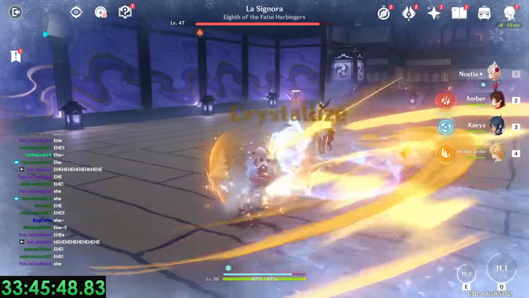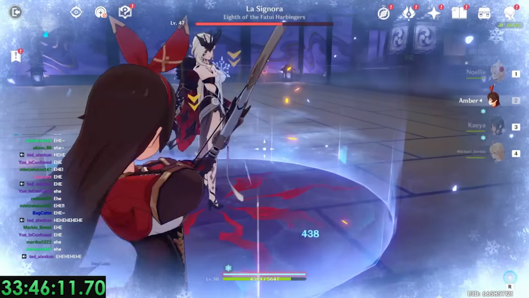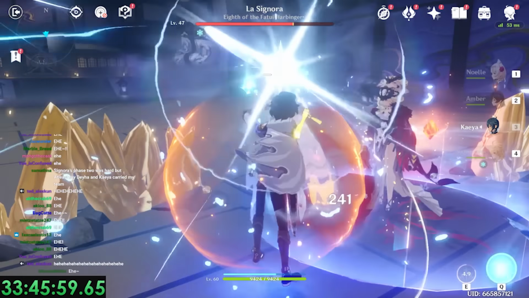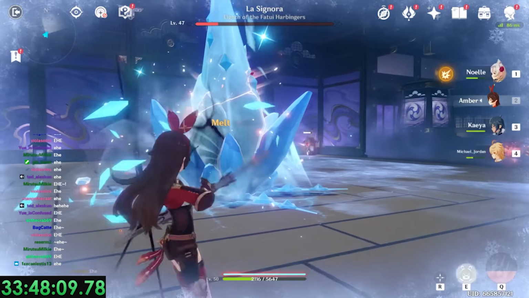Senora was problematic for 2 reasons. Number 1 being the weather, and number 2 being our lack of mobility. We basically have to hug the corners of the room while also trying our best to dodge her attacks, which can be very dangerous because if we get hit by 1 cryo attack, we get slowed down even more. And that was just for phase 1.